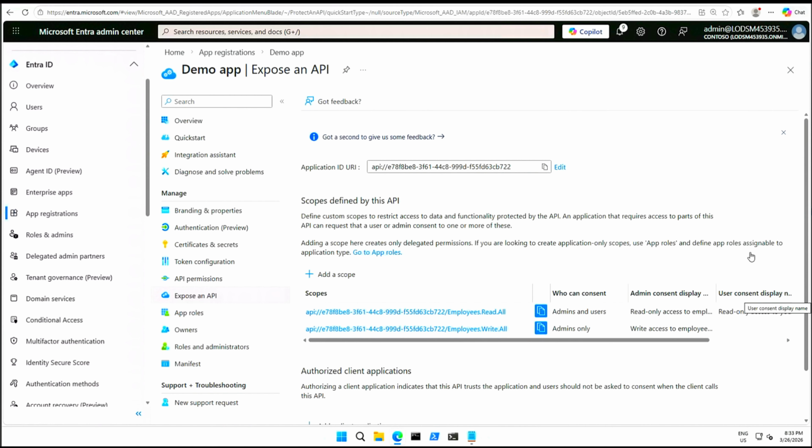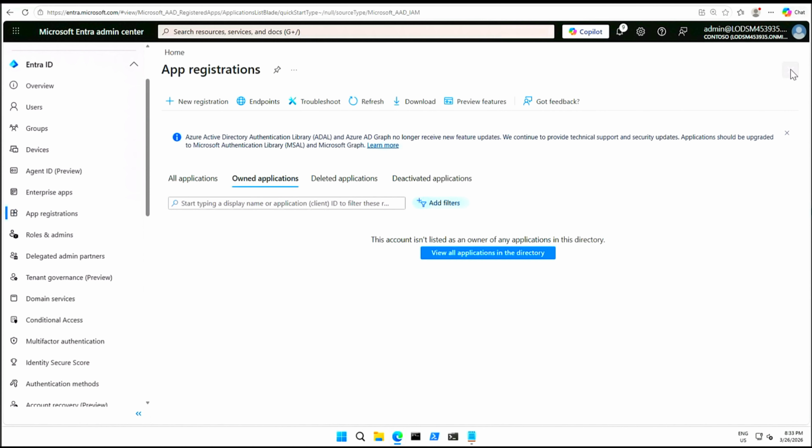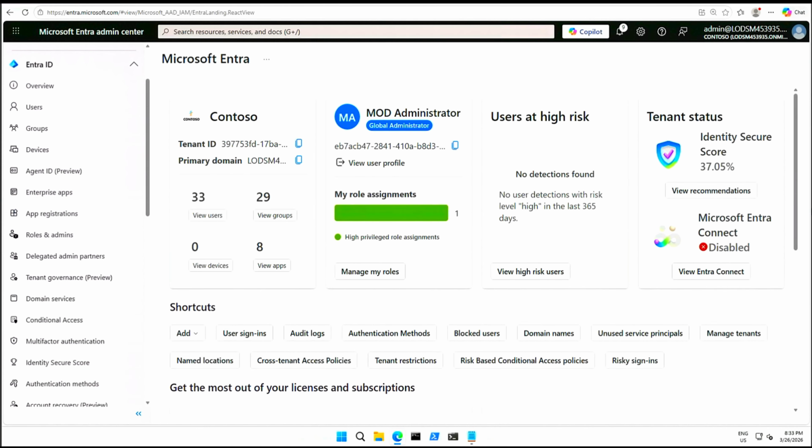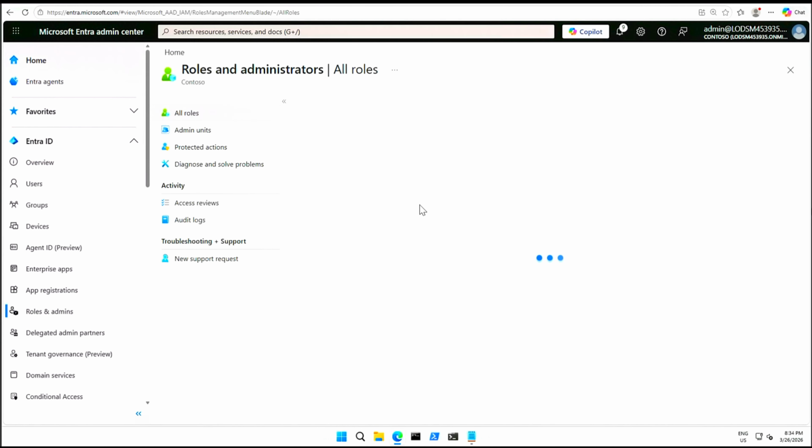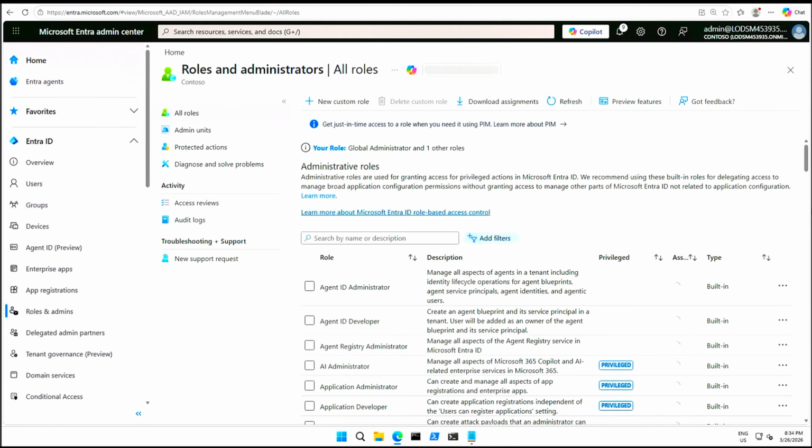For that, let me close this one now. When we are in the Microsoft Entra Admin Center, select the roles and admins option under the Entra ID menu. Select that one. And here, let's create a custom role.